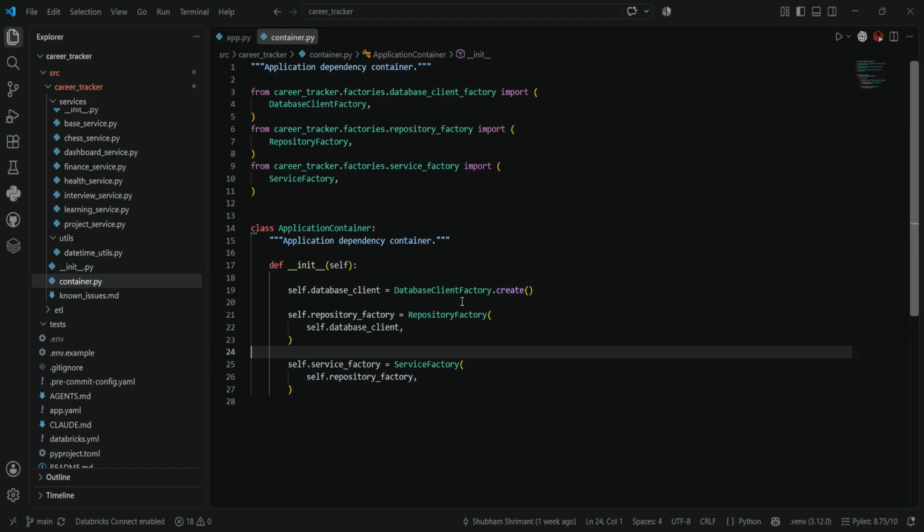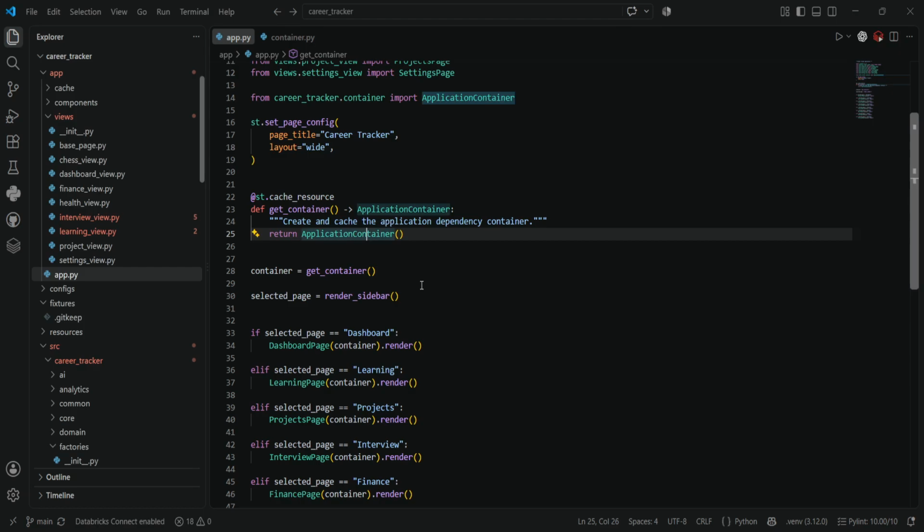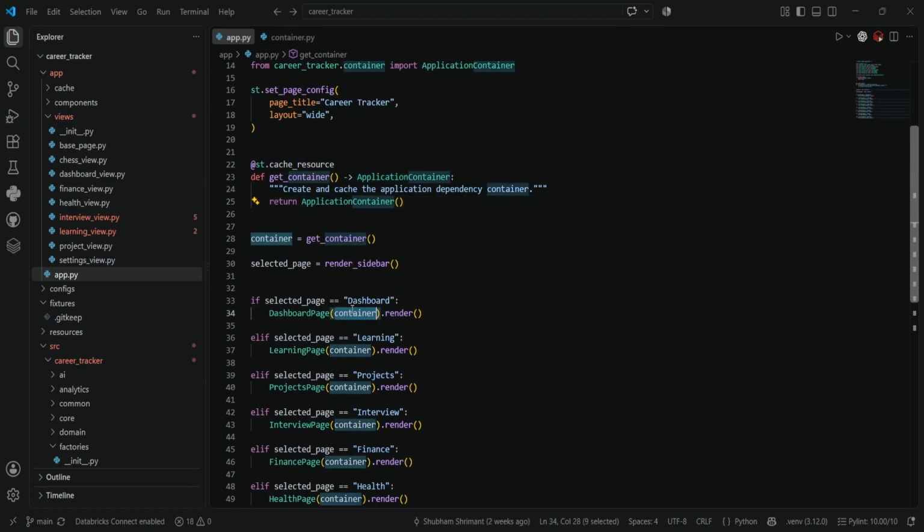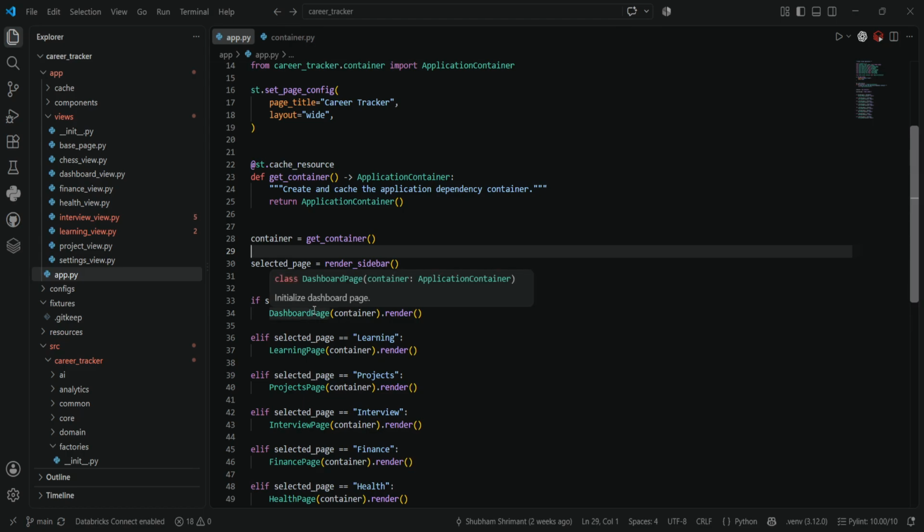So a database client factory object is there, then a repository factory and a service factory. What we are doing is passing this container object to the dashboard page, and each page will then only ask the container to create a service-specific factory. It will ask services to do the business logic.